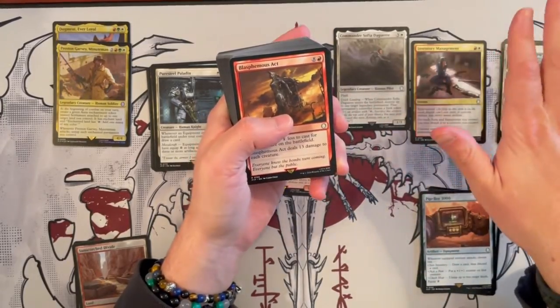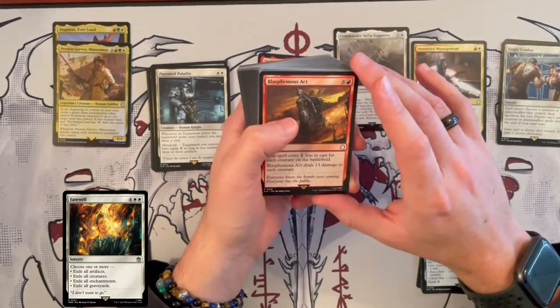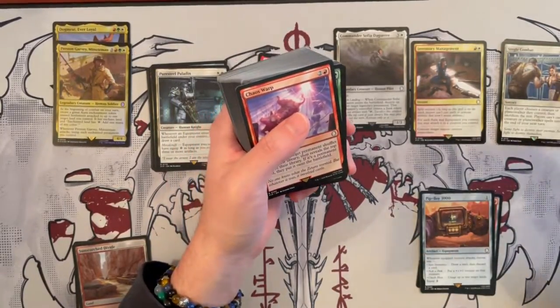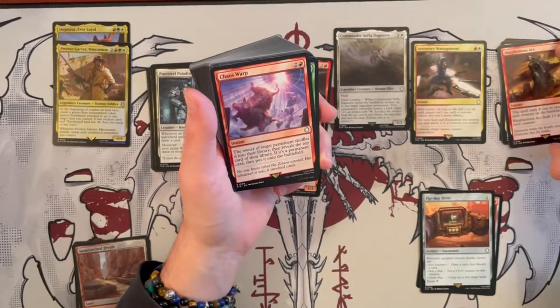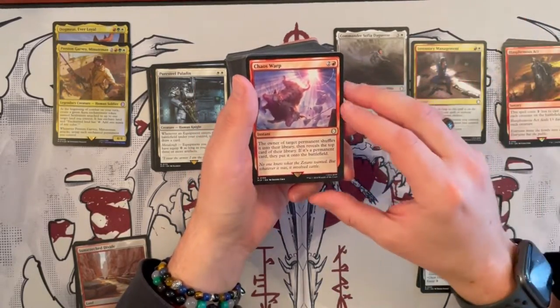I would rather swap it for a whole board wipe or a more targeted wipe overall, like Farewell, Austere Command, Blasphemous Act, another way to board wipe with red. Again, if you have better, because of its abilities, it might be best to remove it and replace it with the targeted ones. Then we have Chaos Warp, of course.